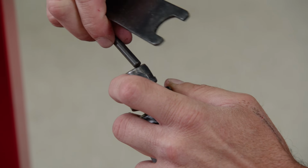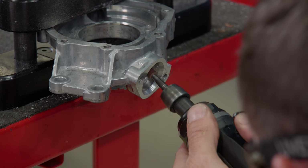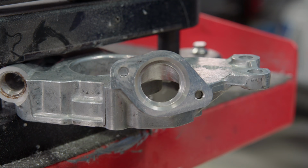Next, we'll drop on a cartridge roll to smooth everything out. Now we have an OEM pump that flows more like an aftermarket one. The only cost was a few tools and a little bit of time.